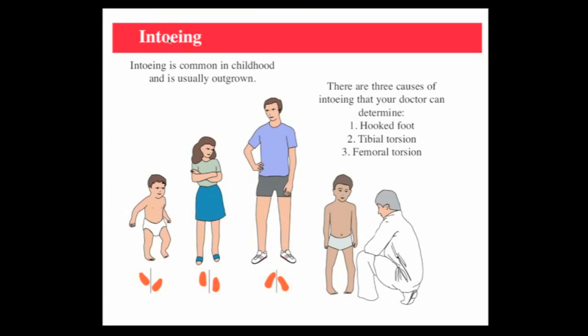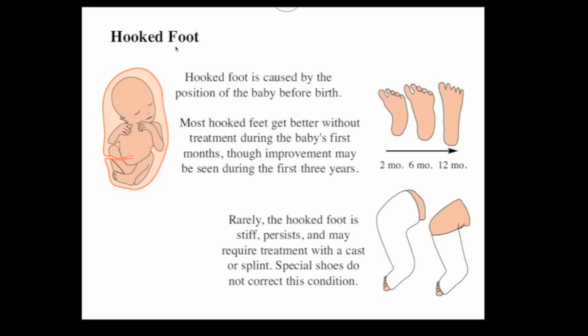The next subject is in-toeing. In-toeing is very common in childhood — infants often in-toe, like their footprints, and then the leg turns out gradually with growth, so that in mid-childhood they tend to be straight ahead. In late childhood or adult life, they tend to toe out a little bit. If an infant has in-toeing, it's usually due to three causes. The first is the so-called hooked foot, or metatarsus adductus, due to tight intrauterine position which constricts the foot. As the infant is free to move about, the foot straightens out over about 12 months, so no treatment is necessary.